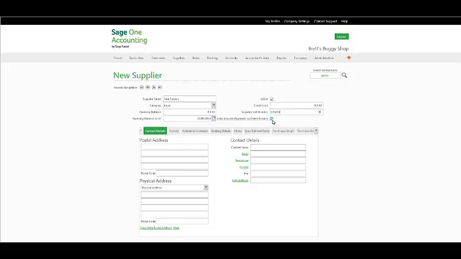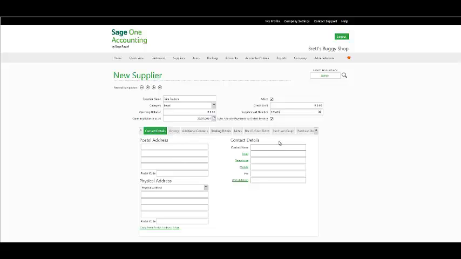With regards to auto-allocating payments to the oldest invoice, if you wish to work with this supplier on the balance forward method, please ensure that the box is checked. However, if you wish to work on the open item structure, uncheck the following checkbox. Under your contact details, please ensure that all necessary information is added, and if you wish to communicate via email, a suitable email address is added in the following box. You have the option to link to Google Maps by clicking on the following link, and the address as stated in your postal or physical address will then be brought up.